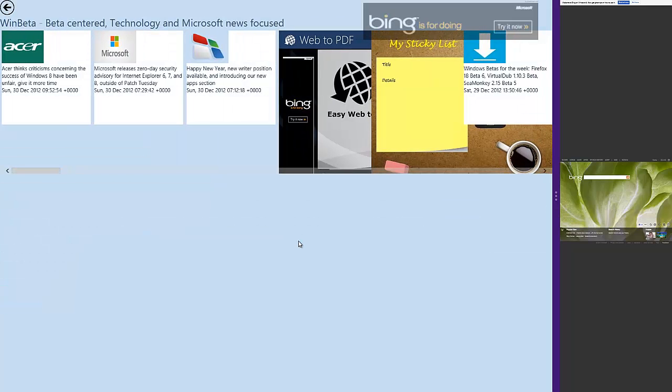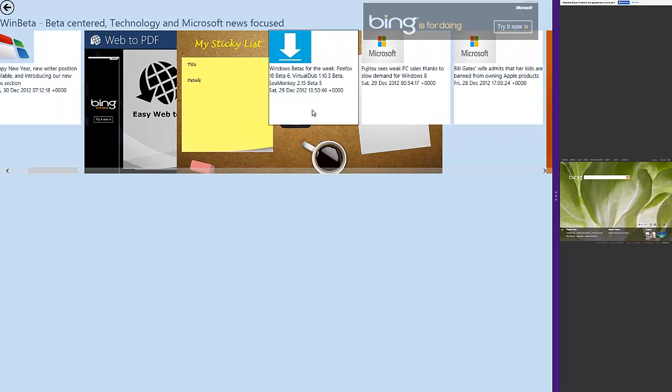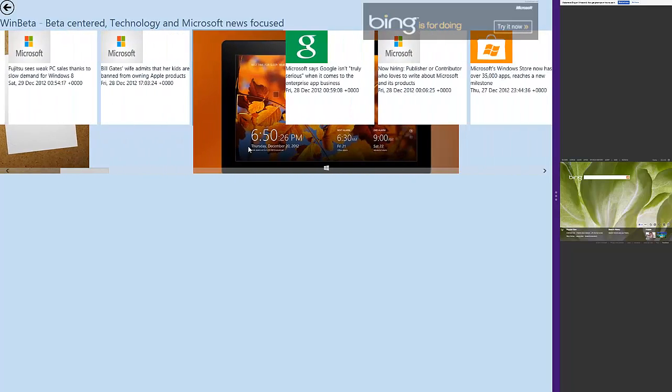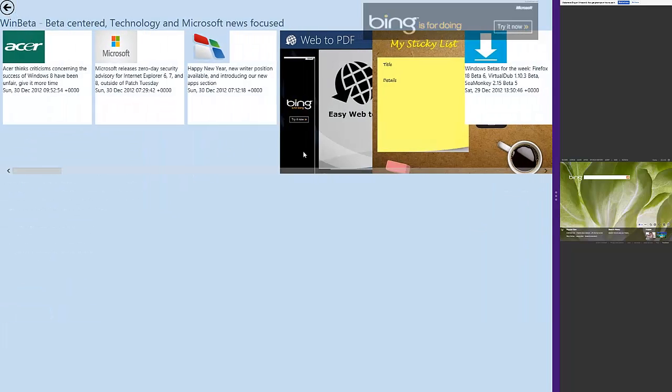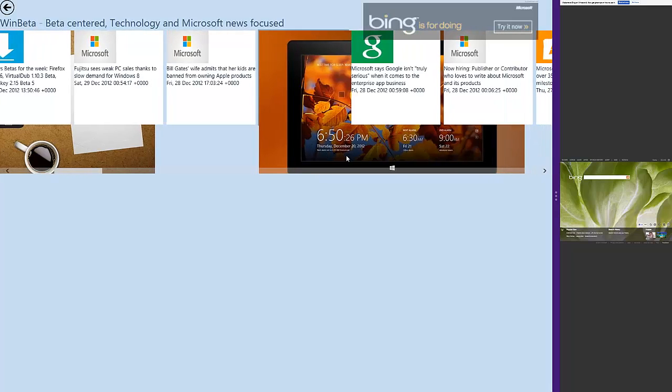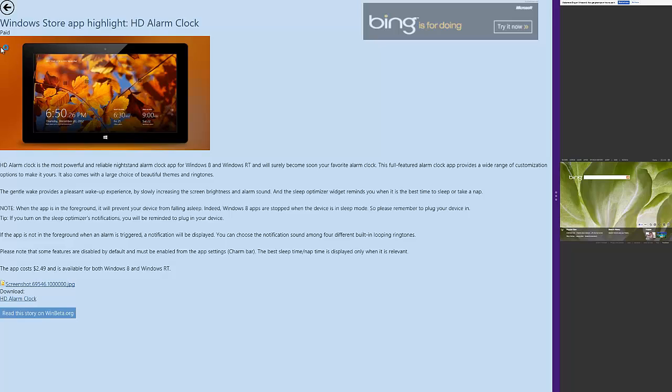When we go back and we're in the Snap View, this application is using up most of the page. Again, with the squished articles together like this, it makes things kind of difficult. In fact, this was an article. See, that was an article. This is an article that you wouldn't even tell is an article because it's underneath these two other articles, and I would think it's a picture. But when you click on it, it is an article. So again, you don't notice those little things right there.